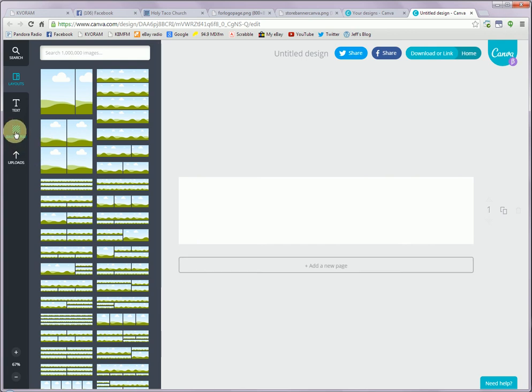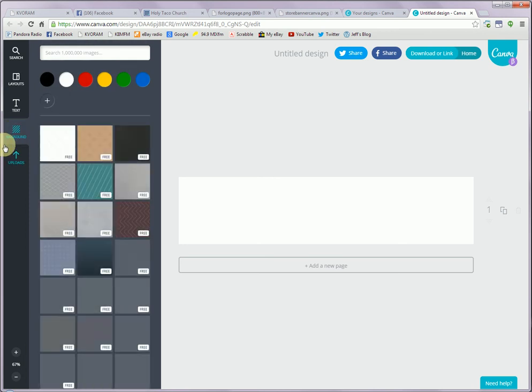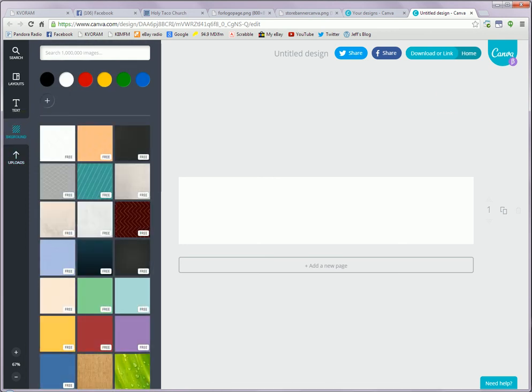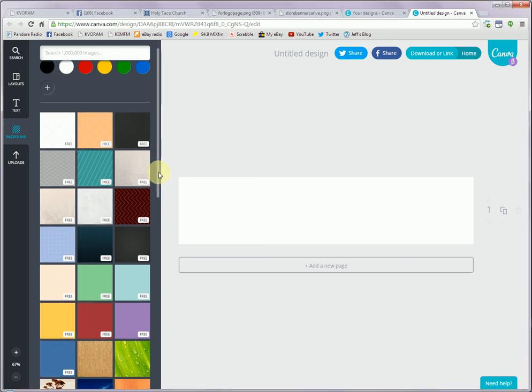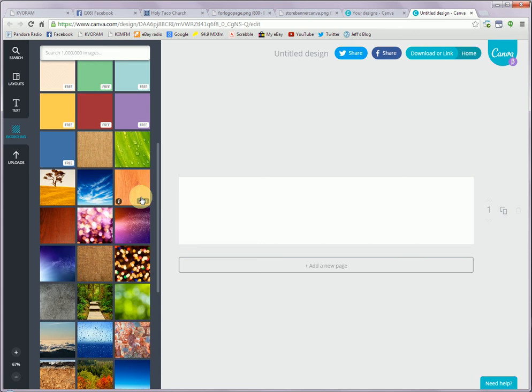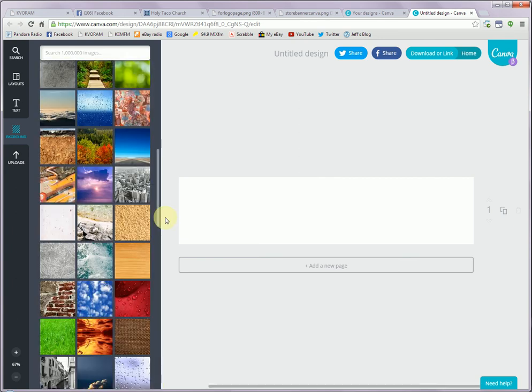First thing I want to do is pick my background for the banner. So when I click on this background link on the left hand side, it opens up all my choices for backgrounds. You'll note a whole bunch of them have this little free tag on top, and yep, they are free. As you scroll down, you will see other images, and when you mouse over, you'll see a little eye with the dollar sign. If they aren't free, they cost $1, any of the graphics. And you've got a whole slew of them.